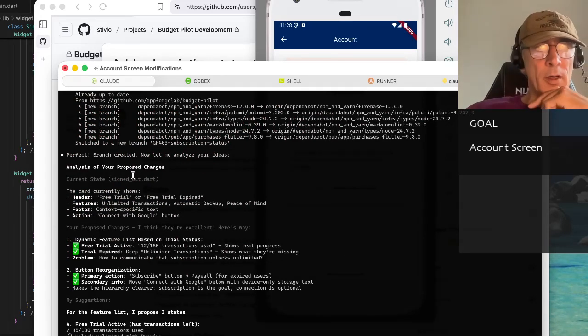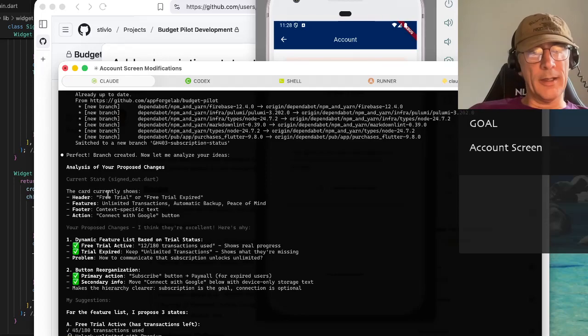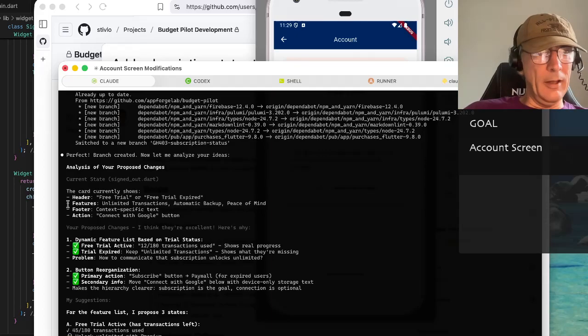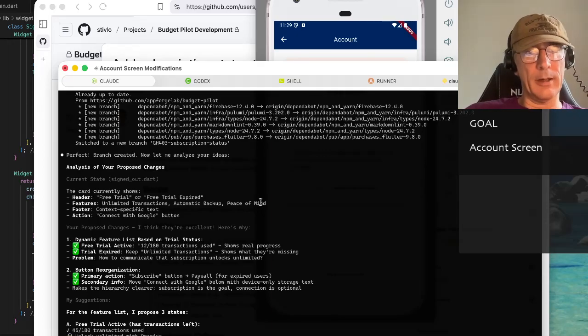Analysis of perfect branch created. Let me analyze your ideas. Analysis of your proposed changes. The card currently shows header: free trial or free trial expired. Actually, we should also have the subscription part, but maybe we start with that. Features: unlimited transactions, automatic backup, peace of mind.